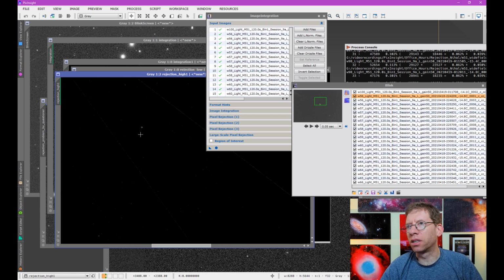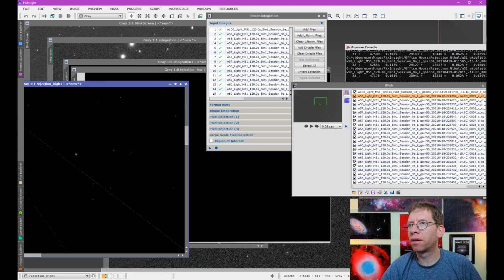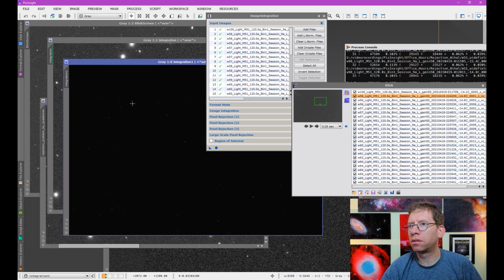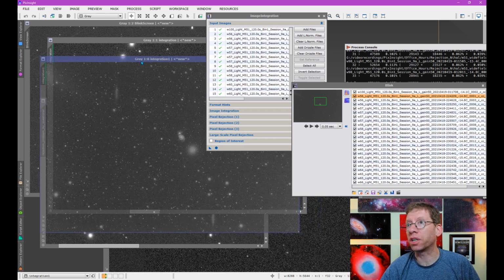And now let's zoom in here to the rejection map. You can see that there is some rejection here. So let's go ahead and look then at the integrated result. We would still expect to see some rejection.